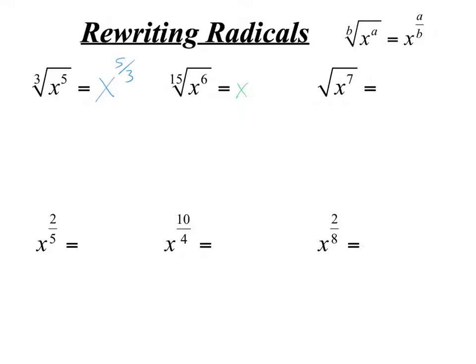I have x to a fractional power. The 15 or the 6, which is the root? Isn't it the 15? And don't roots go in the denominator? So that would be a 15 there, and the 6 goes here. Can you reduce this one? Yes, you can. So if you reduce it, this will be x to the, well, what goes into 6 and 15? Doesn't 3 go into it? Wouldn't that leave you 2 and 5? Wouldn't that be the simplified fractional power of it?